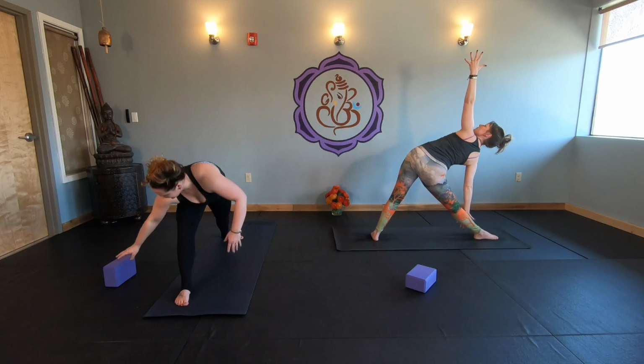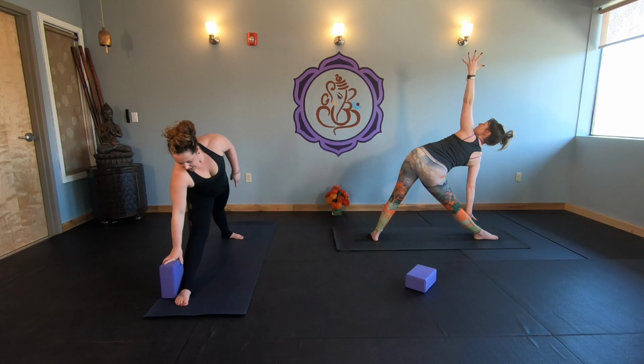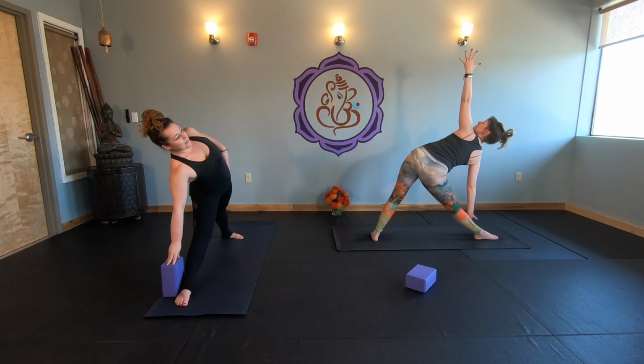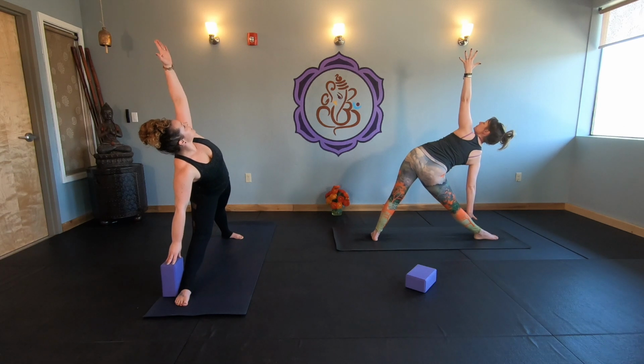So obviously you can use a block here. You can place it on the outside of your foot or the inside of your foot. I like to place it on the outside, so I can lean back a little bit more. You choose.